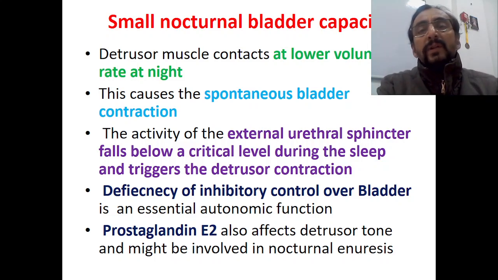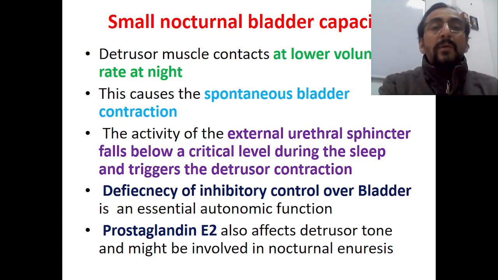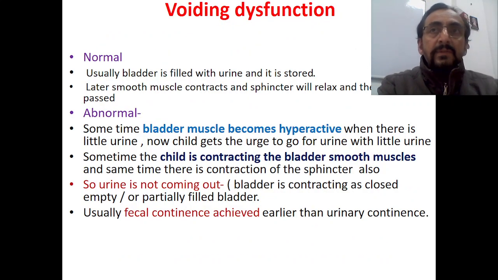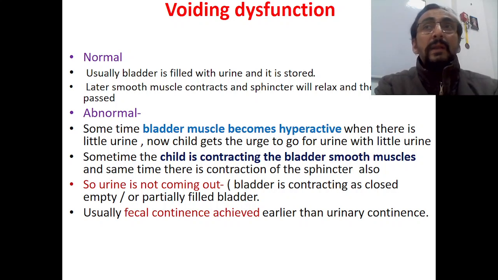These are the problems. Whenever a child comes with Shayya mutra, we also have to think that this may simply be because of small nocturnal bladder capacity. The baby is having urgency and is passing urine. The bladder capacity itself is decreased due to various causes, or there is early contraction of the detrusor muscles, forcing the sphincters to open, leading to passing of urine. Why I am telling all these things is that in each condition we are identifying the cause. Once you identify the cause for nocturnal enuresis, Ayurvedic treatment will be very easy and accurate. Without understanding the cause, it may be a generalized treatment, not a targeted one.